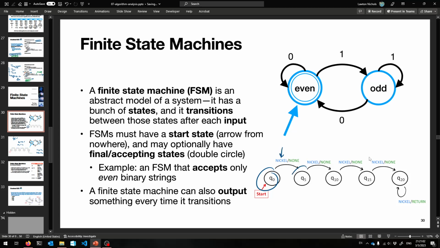And so you put in a nickel, and it transitions you to this state, but there's also a concept of an output. So there's no output on this state. But once you put in 1, 2, 3, 4 nickels, you transition from Q 15 cents to Q 20 cents now. Oh, sorry, it needs 25. Excuse me, it wants 25 total. So you put in 4 nickels. You've put in 20 cents so far, and then you put in 1 more nickel, and the output finally goes from none to I'm going to give you your candy or something. Okay, does that make sense? That's modeling. You need exactly 25 cents to get something, and there's an output involved.